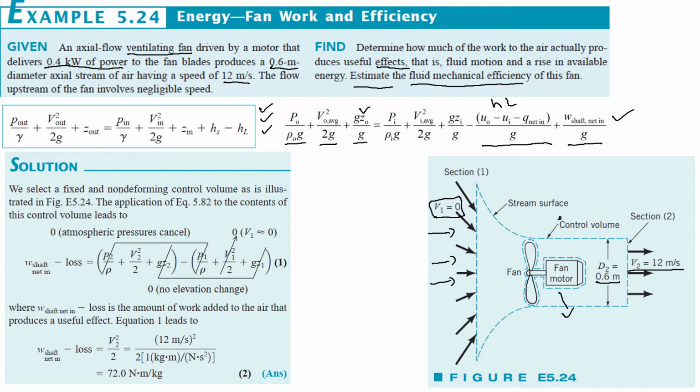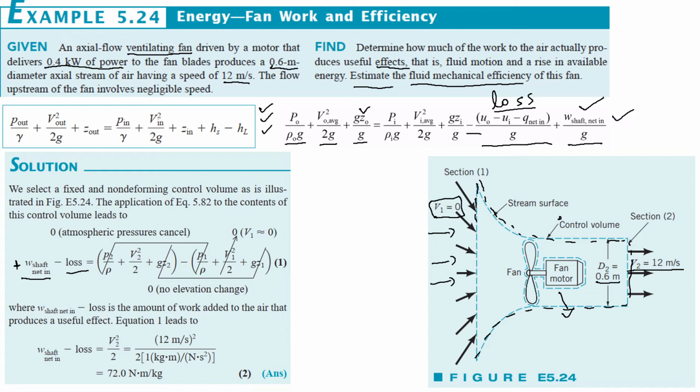So they have fixed this control volume. As you can see, the dashed blue dashes, this is the control volume for this particular example. Okay, and let's look at the equation now. So this is the work that the shaft will do on this air. So this is positive because energy is being added to the fluid. So this is the work of the shaft that is going to do some work on the fluid. This is my losses. These are my losses. So this is the loss here. This is the loss and the minus term.